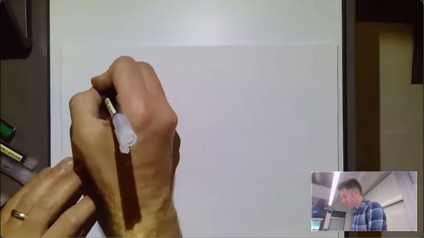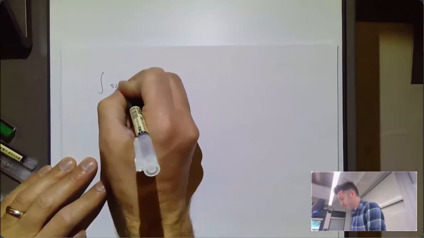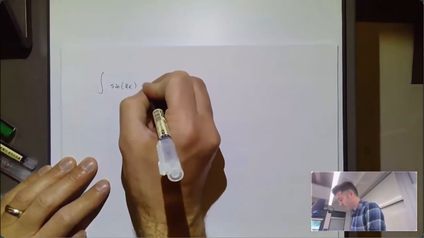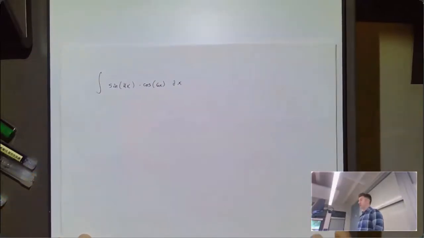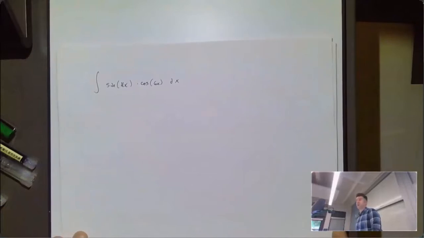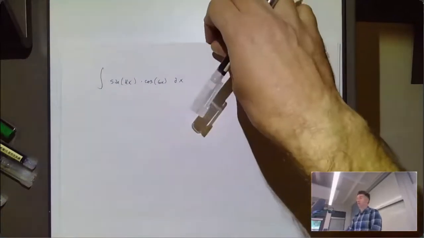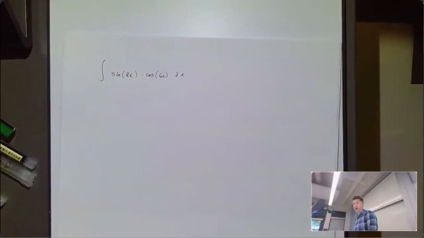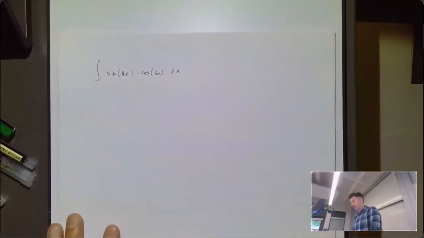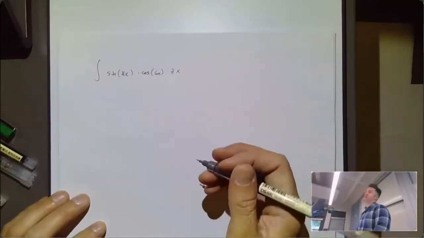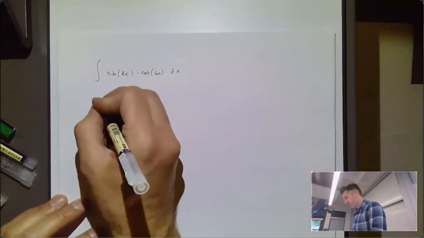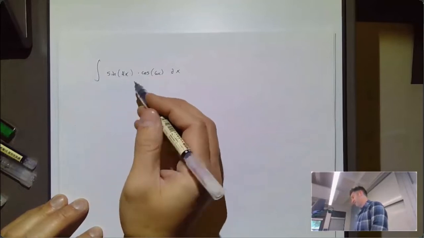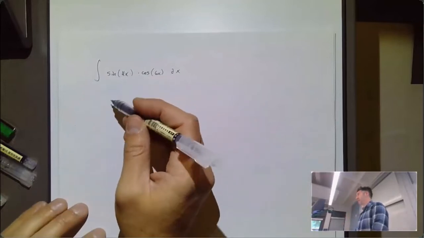The thing you might see at some point is something like sine of 4x times cosine of 6x. And if you have to do something like this, there's a trig identity you can use. I literally don't know what it is, not because I've never seen it, but because it's just one of those formulas that will not stay in my brain. I'm pretty sure it's in the book. I know there's a way to do this, and I've always gotten it wrong my entire life.